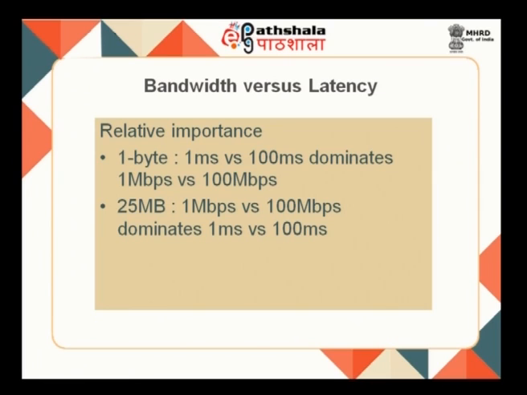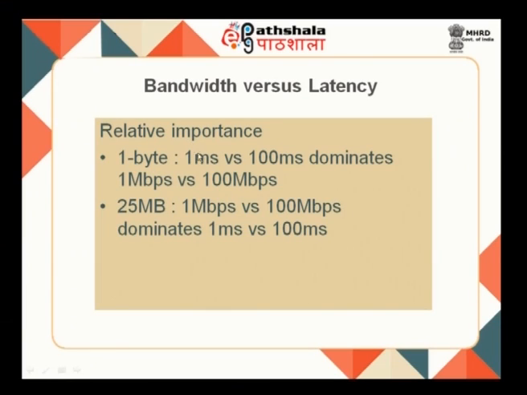See, the point I am trying to say is, I have a link which has a 1 millisecond latency, I have another link which has 100 millisecond latency. Out of these two, for a 1 byte transfer, which one will I choose? Obviously, I will choose a 1 millisecond latency, because that really matters for me, because 1 millisecond to 100 millisecond for just transferring 1 byte. Whereas, if I were to choose between data rates of 1 megabit per second or 100 megabit per second, after all I need to transmit is 1 byte. So, this data rate would hardly matter when I am transmitting very small amounts of data.